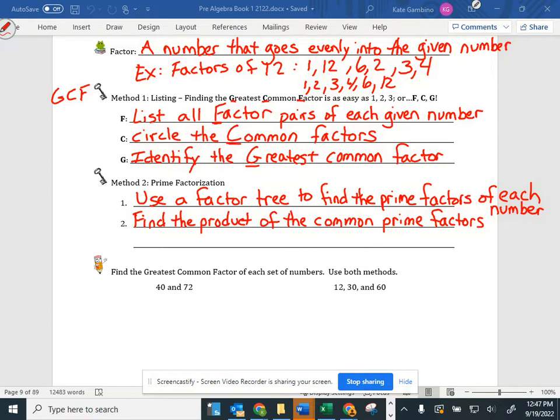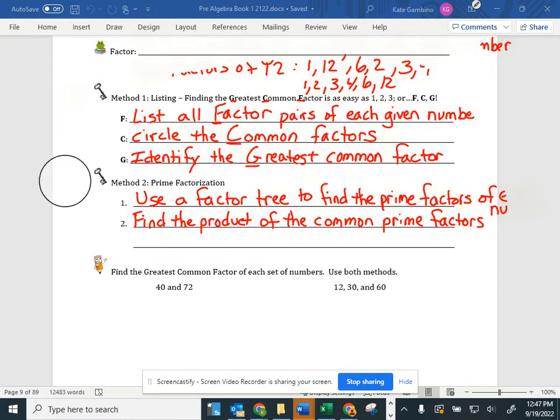Yep, right there. So it gets a little overwhelming when we're reading this and we don't understand what the words mean. But once I show you what it means, it's going to make more sense. So if we're good for me to erase, I'm going to erase this so I can scroll up so we can be up top showing off how to do our factor trees.